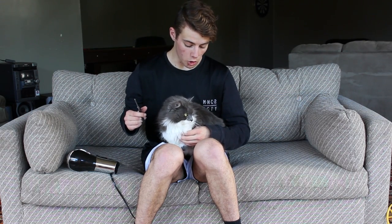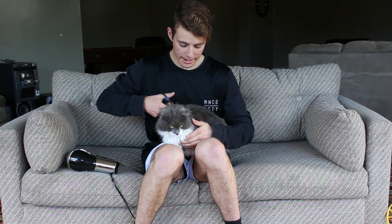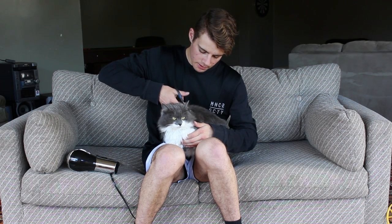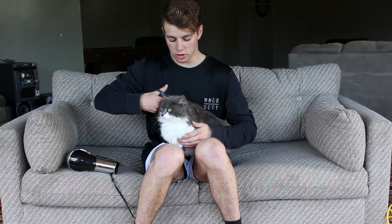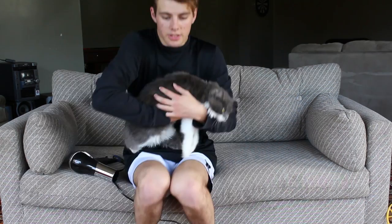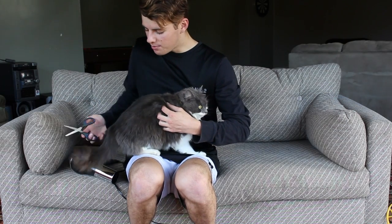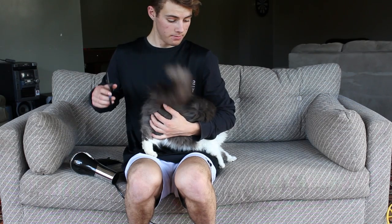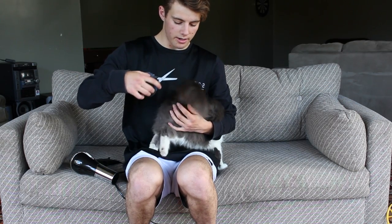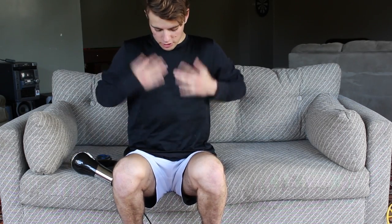I'm thinking we've got the scissors for a reason and this is for Misty. We're going to want to just, little by little, take away those cut ends that no one wants. Just basically trim the top. Make sure that you don't hit anything important. Now that we've done the head, we're going to want to do the tail. The tail is a pretty easy job — you're just going to want to grab her in this position. Wait until she's stopped moving so much. I have raised some bad children. None of my animals seem to want to have a trim.